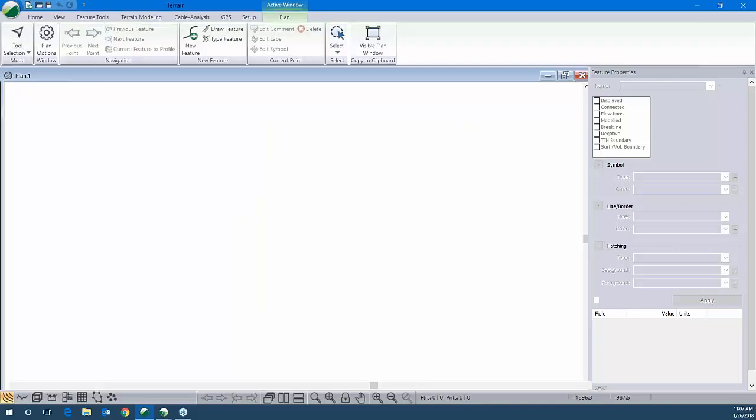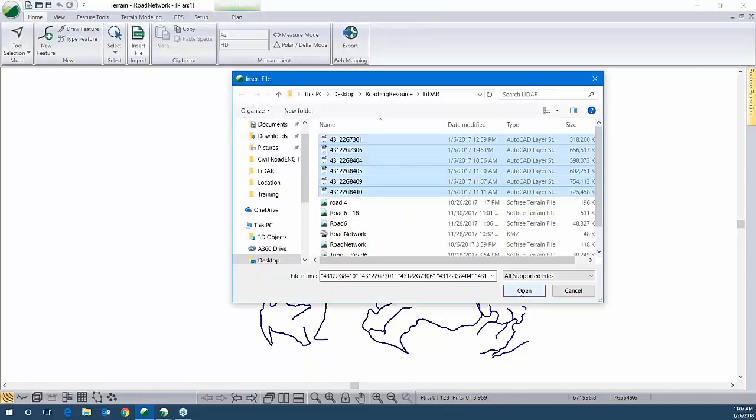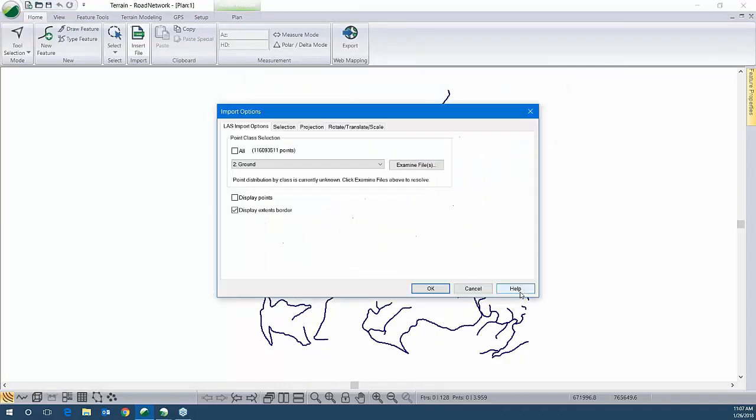Now the data set. Insert the data set with full resolution. So all the LiDAR points, I got about 6 or 7 of them there at the same time. Just select them all with the Shift key. Press open.